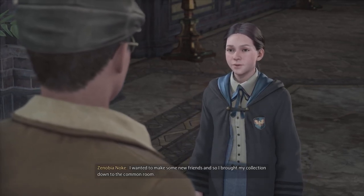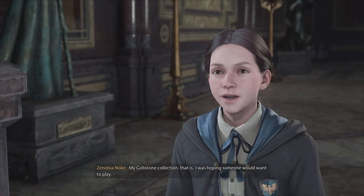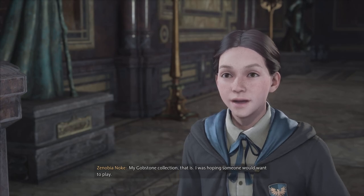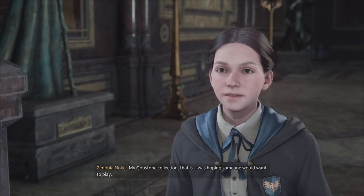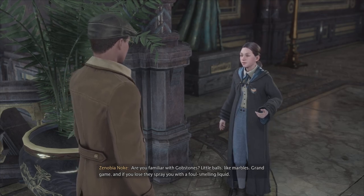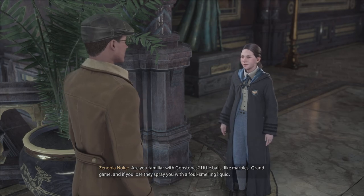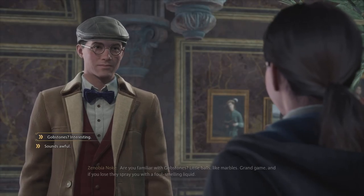I wanted to make some new friends, and so I brought my collection down to the common room. My gobstone collection, that is. I was hoping someone would want to play. Are you familiar with gobstones? Little balls. Like marbles. Grand game. And if you lose, they spray you with a foul-smelling liquid.